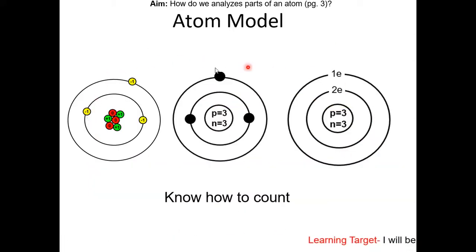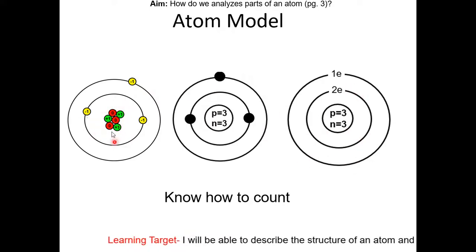So here are some examples of models of atoms. You could draw either one on exams. I recommend this one, because if you draw this, and it's a big atom, you have to draw a lot of circles. And if an atom has a lot of electrons, that's a lot to draw. So this is very simple. You could draw either this or this on the exam.